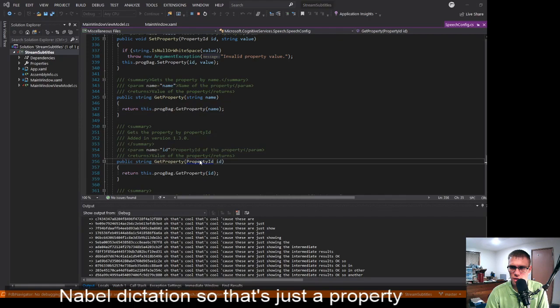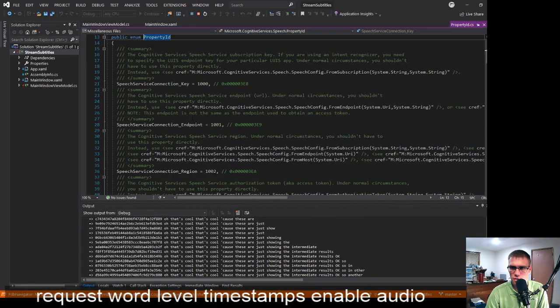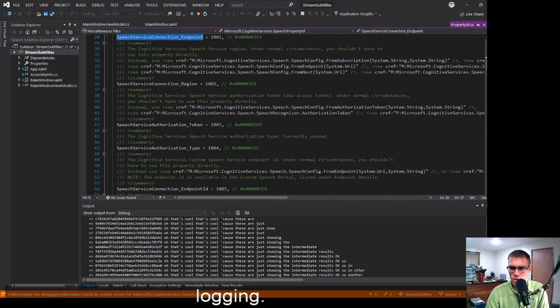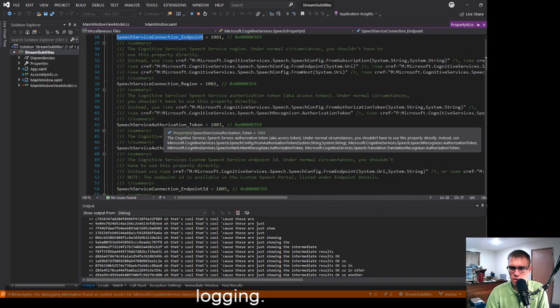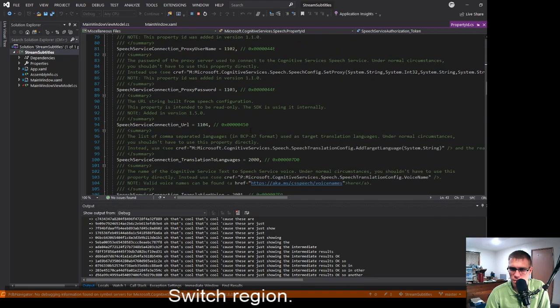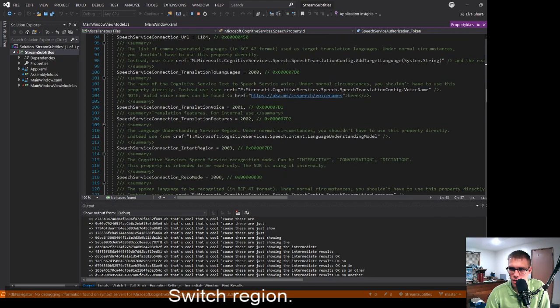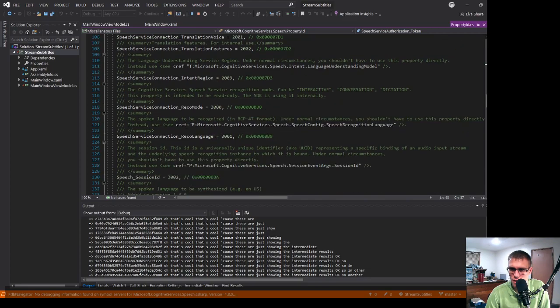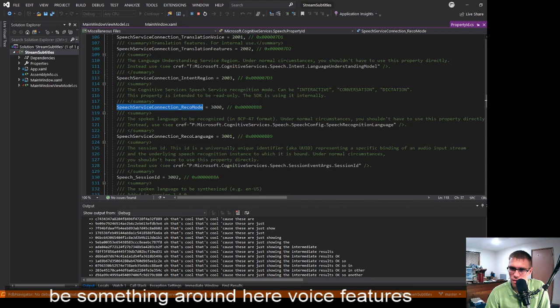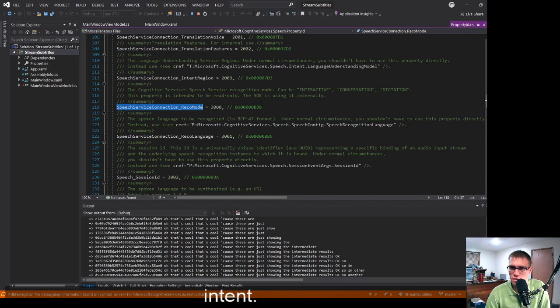There's got to be speech region, token type, endpoint, host. Yeah, there's got to be something around here. Voice features, intent. Record mode, interactive, conversation, dictate. The SDK uses it internally.